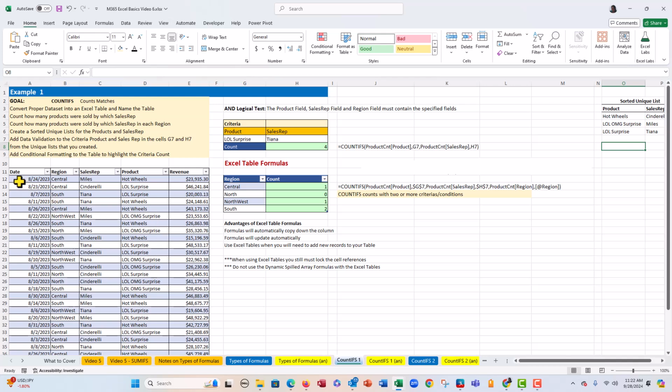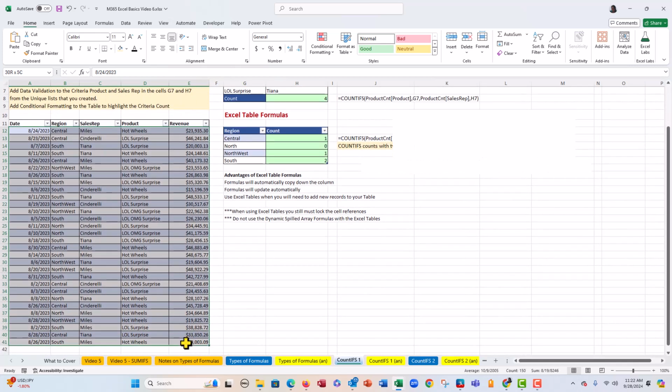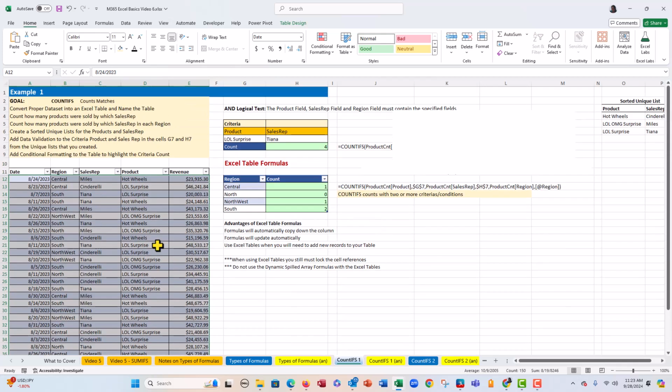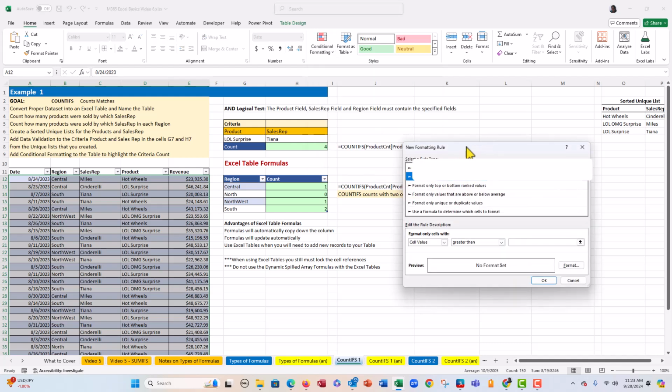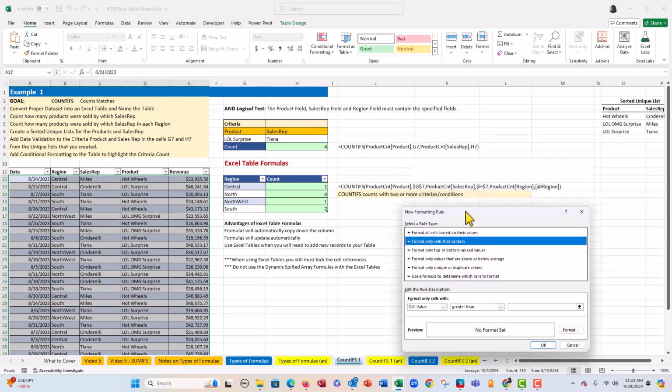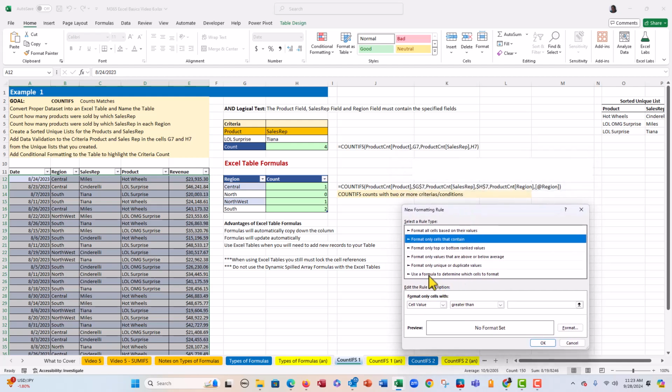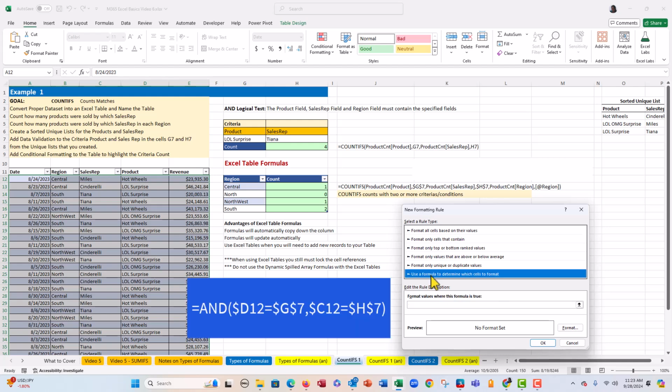So let's do that. I will select all these fields because we need to highlight the records that have the criteria that we will specify. Then on our Home tab, in the Styles group, we will select the Conditional Formatting button and click on that arrow. We would like to highlight the cells, but then we'll scroll down and select More Rules. Now we can see we opened the New Formatting Rule dialog box. We will use a formula to determine which cells we are formatting. And right here in this box, format values where this formula is true.